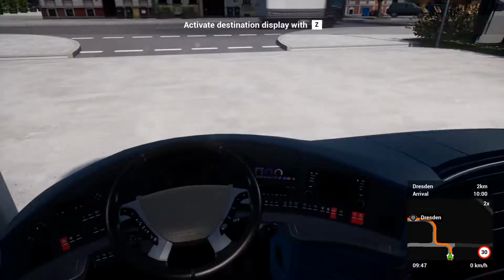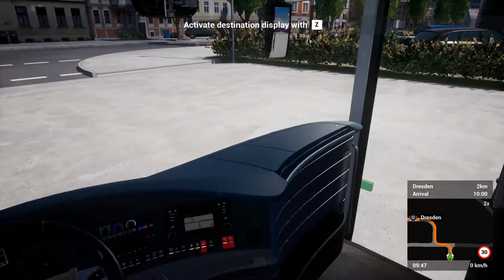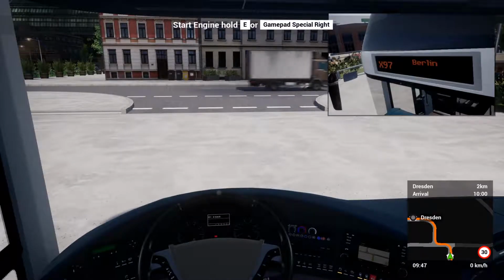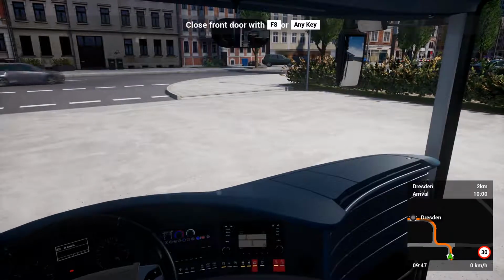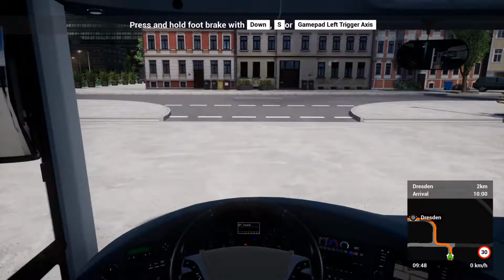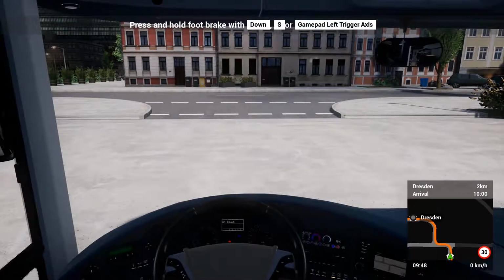Now I realise all the videos that I've covered so far on Fernbus have all been the DLC, so we will be looking at the standard coaches in the next video, but today it's all about this big beauty. Let's get the engine up and running. Controls are already set for this one. I have used this quite a lot. Arrival is at 10 AM. It's 9:48 in the morning.